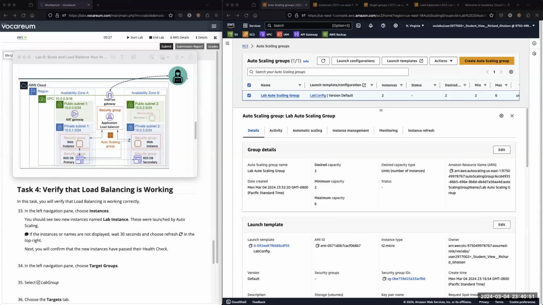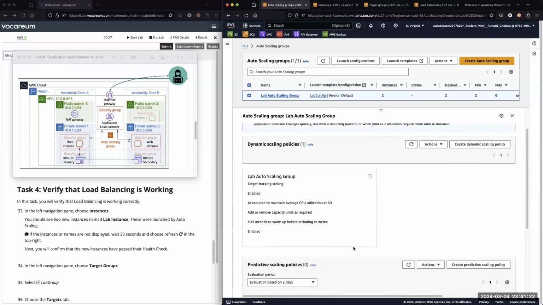All right, so let's take a look here. What I want to do first is note that we left off on the auto scaling groups, and we can see now that it's reflected in the table up here that we have the two instances. This matches our desired capacity. One thing to take note of is that desired typically reflects the number of instances that are currently required based on what you either configured manually or were configured based upon the automatic scaling configuration you've set up here.